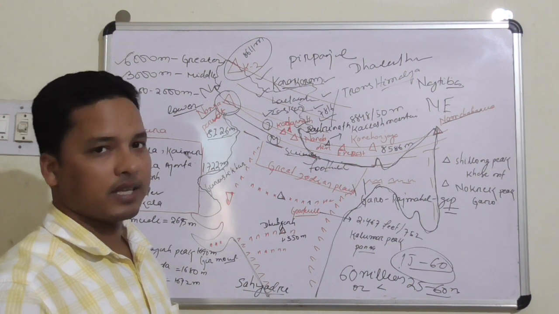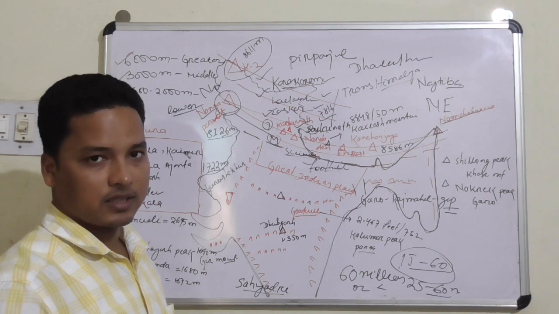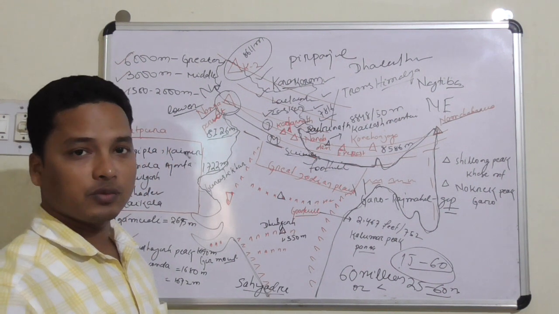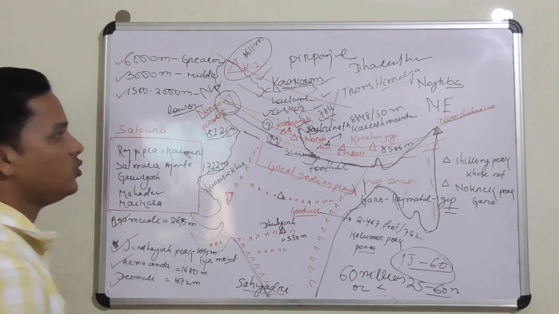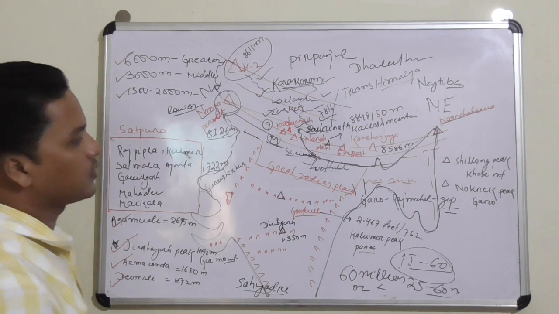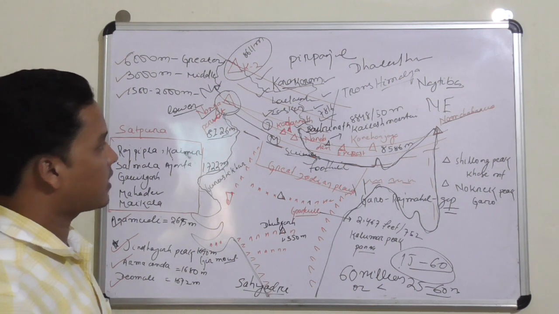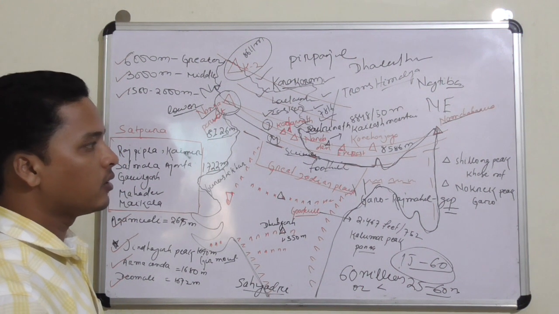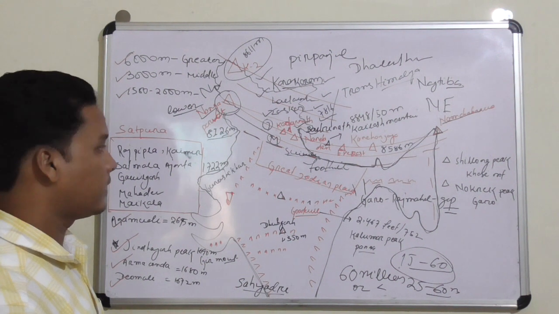Now Lesser Himalaya. The Lesser Himalaya, or the Shivalik, is more or less fragmented. The dunes, a number of dunes like Dehradun, etc., are found here. So these are some facts of the Himalayas. A number of rivers originate from this Himalaya, which will be talked about later. It is also known as Churia Hill in Nepal.